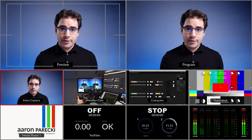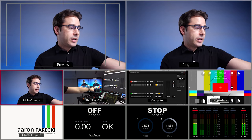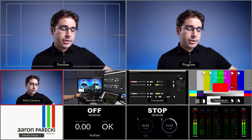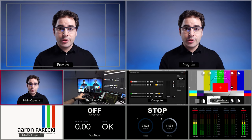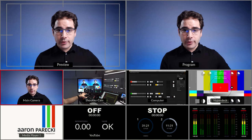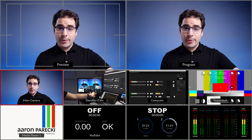But if you're running a show for somebody else or doing more complicated stuff where you need to preview titles, effects, or green screens, the multi-view gives you that preview output as well as the program. The multi-view also shows some features that even more expensive ATEMs don't have: it shows all four inputs, what's in the graphics pool, the status of your stream with bit rate and cache health, your hard drive and recording status, and audio meters for each input.